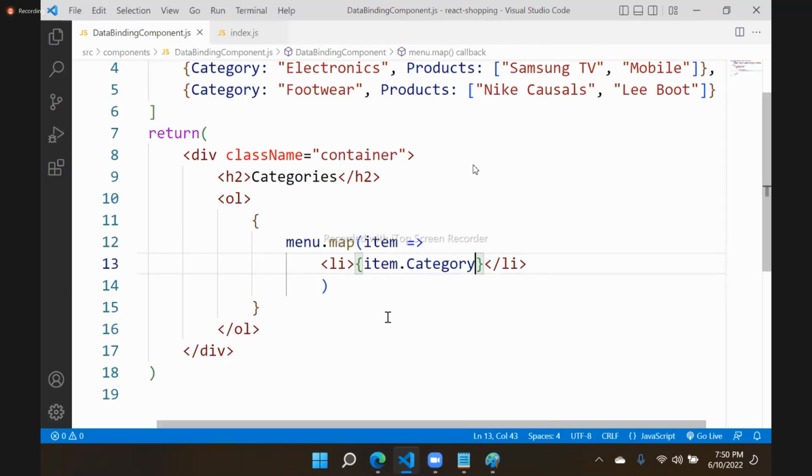You know in HTML how to create a nested list. How do I create a nested list? Do I need to create a list under this or inside it? How to create a nested ordered list or unordered list in HTML? Inside the list item or outside the list item? Under that will not happen. Are you sure? Under that cannot happen. Shall I show?